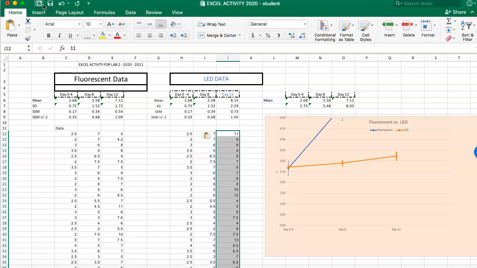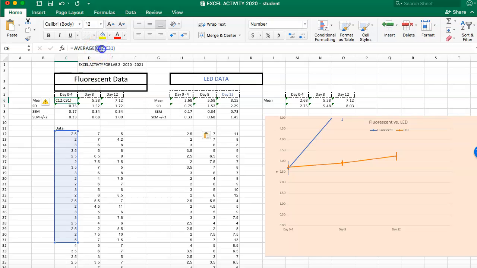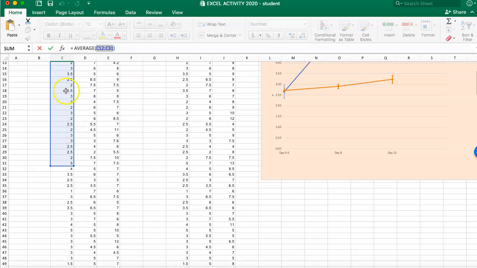Okay, so we've got some things that have changed. However, we want to make some adjustments here. And the adjustments are going to be that the ranges aren't right. So here's the mean, okay? And it's looking for an average that only spans, I think, 20 or so data points. We have over 300. So I click on the mean, and now I'm going to click carefully, just going to select C12 colon C31. And it gives me this box. And this is the range of data it's looking to make the mean. Well, we want to make that bigger.